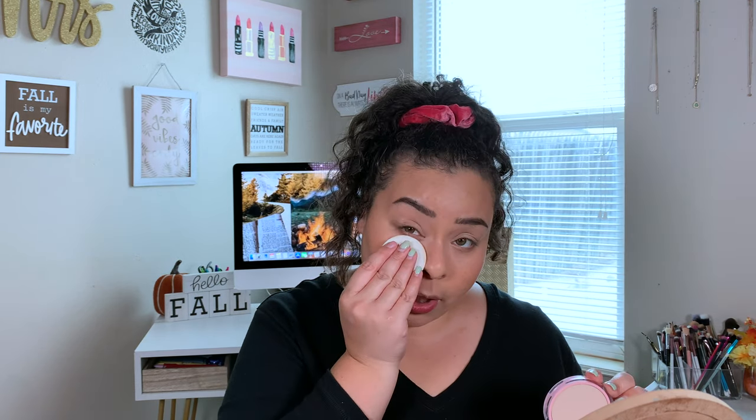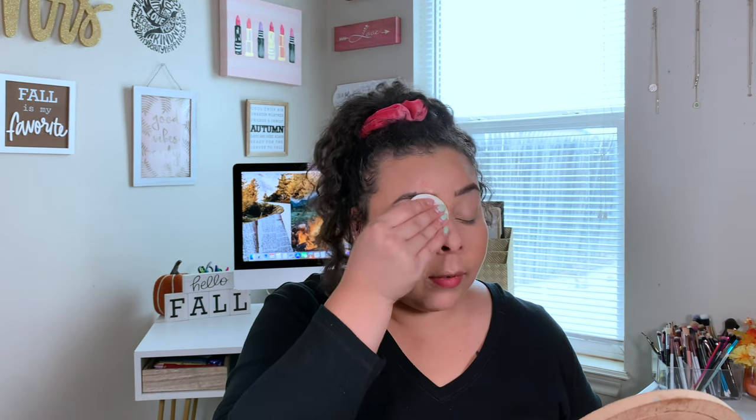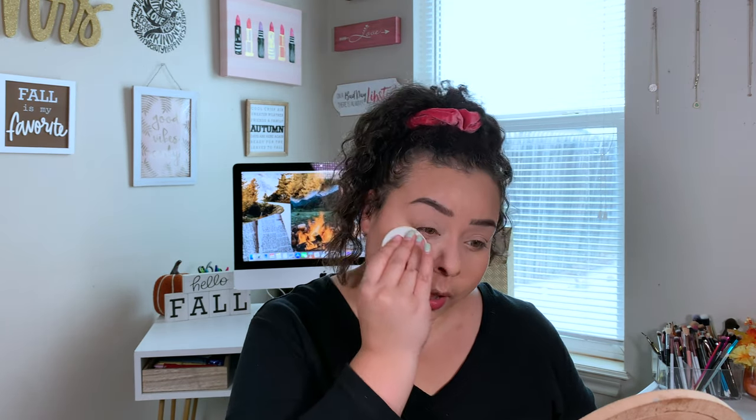And so then now I'm gonna go in with my CoverGirl Clean Fresh powder, and I'm just gonna take my sponge and go under the eyes first to get the lightest part right there and drag the excess around the rest of my face, even onto my eyelids. And I'm not swiping because I don't want to move anything that I have underneath. And I understand that this makes me look a little bit gray, you guys, because it is a little bit too light. But we're going to fix that. Do not be afraid. We will fix that.